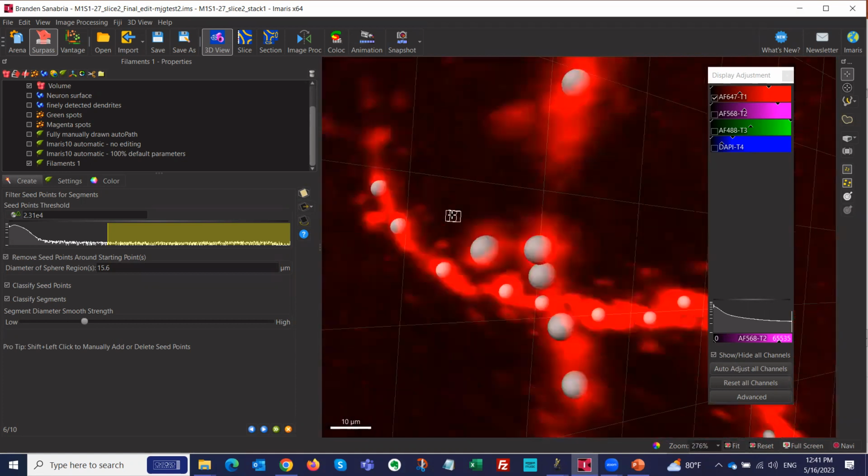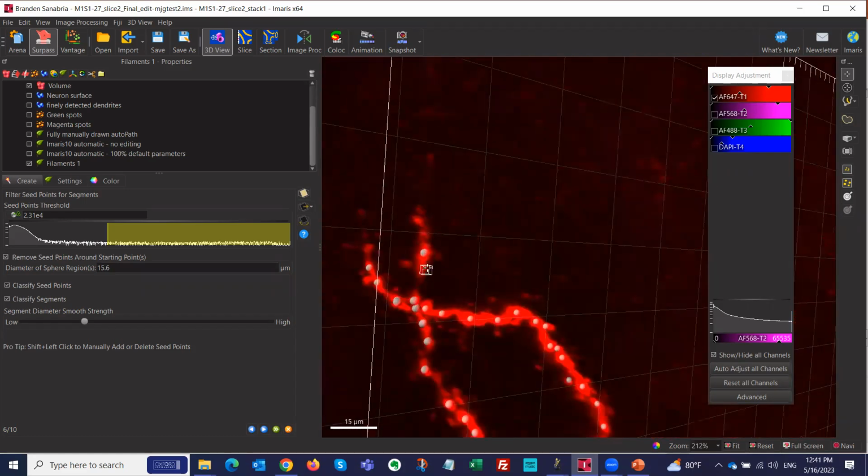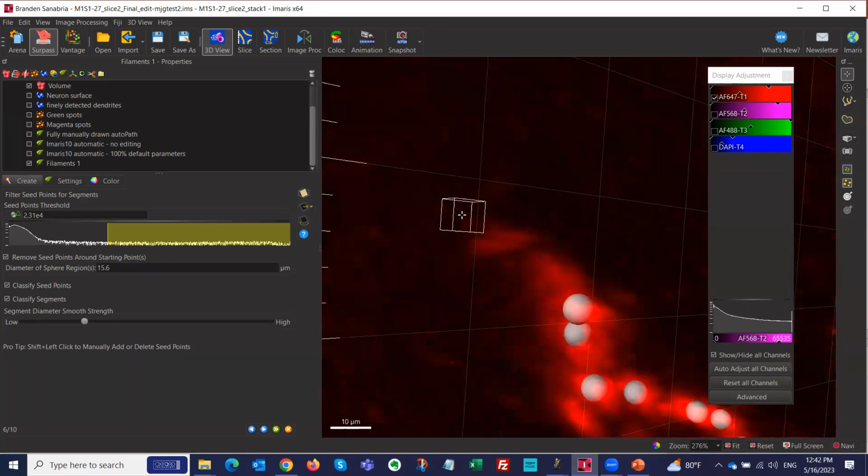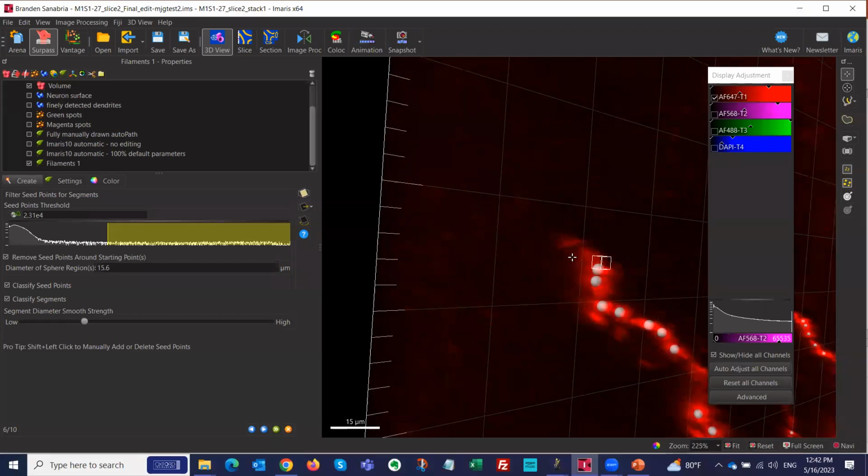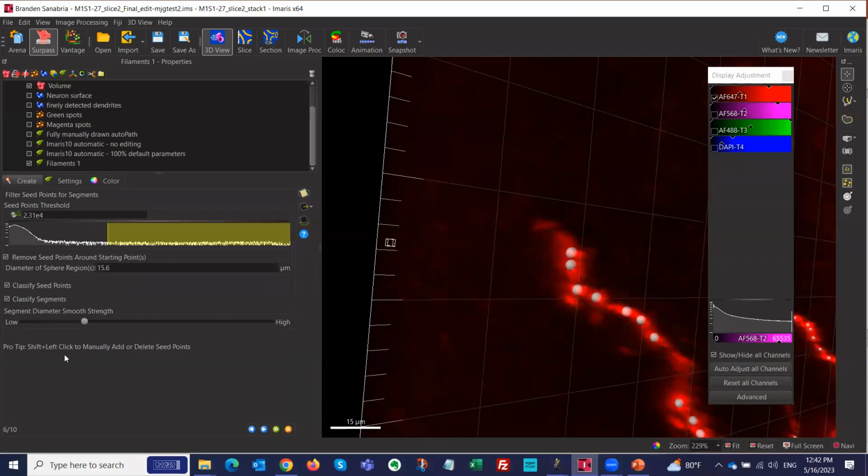Where else do we see something like here? For example, the same thing. Here, the same thing, it will only trace until here. So you can add spots manually by shift left clicking. Or what I like to do is I increase the threshold to create more spots. You see? The spot wasn't there, I go further and the spot is here.